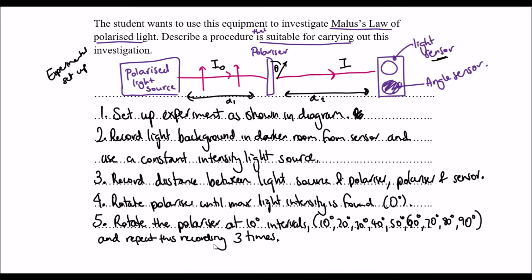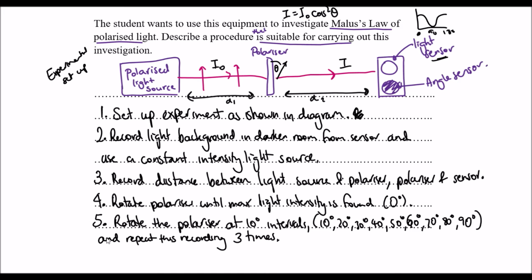Okay, once we're done, we want to plot this on a graph and investigate whether or not we have followed Malus's law. Remember, Malus's law, the actual equation is I equals I0 cos squared theta, which means that if the angle started at 0 and 90 and 180, it will go down like sort of this cup shape, down like that. So we want to investigate that.